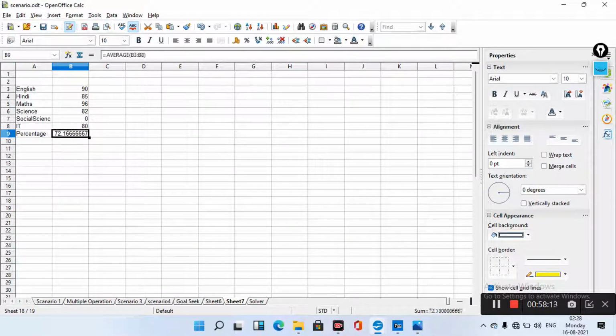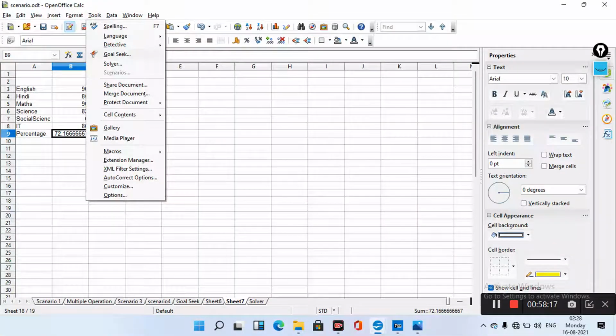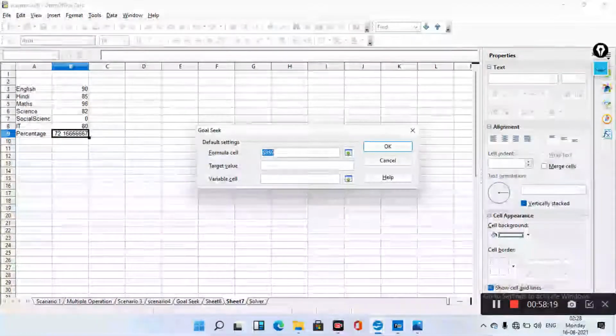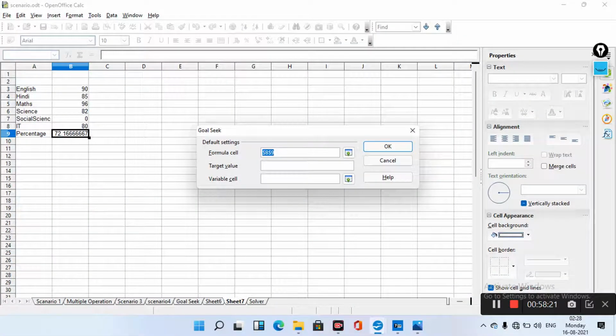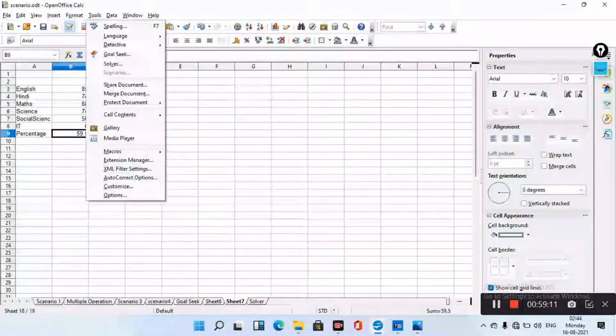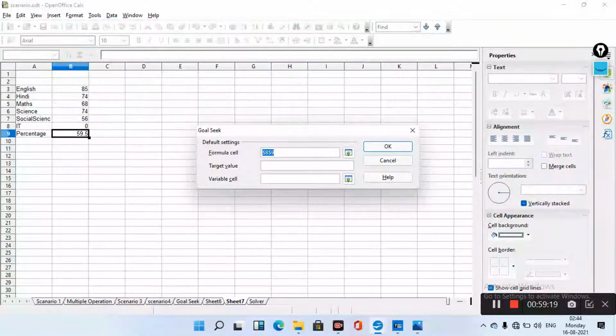Then select this percentage cell, click on tools and click on goal seek, and enter the target cell. Enter the target 70%.